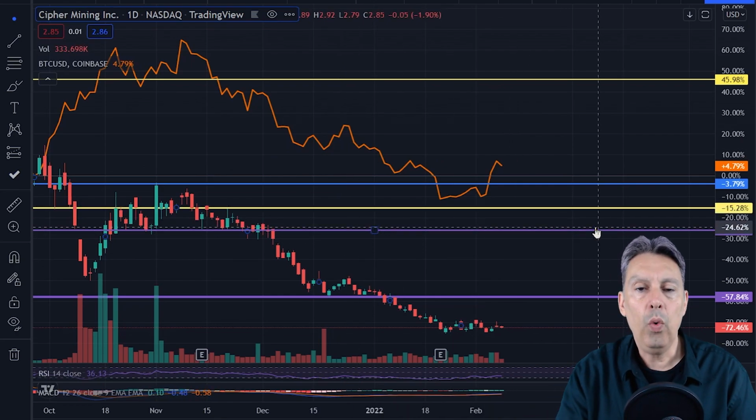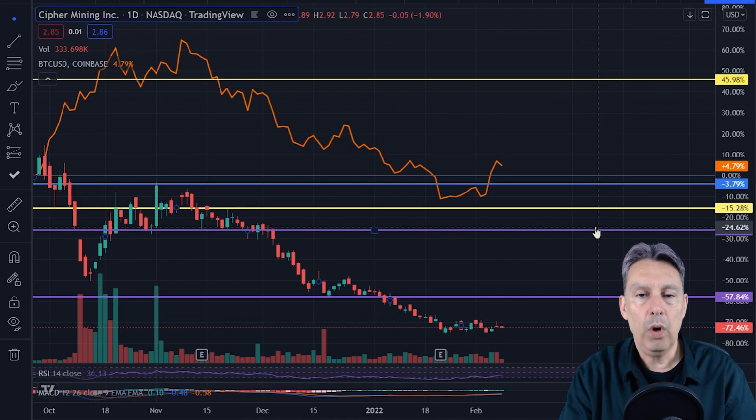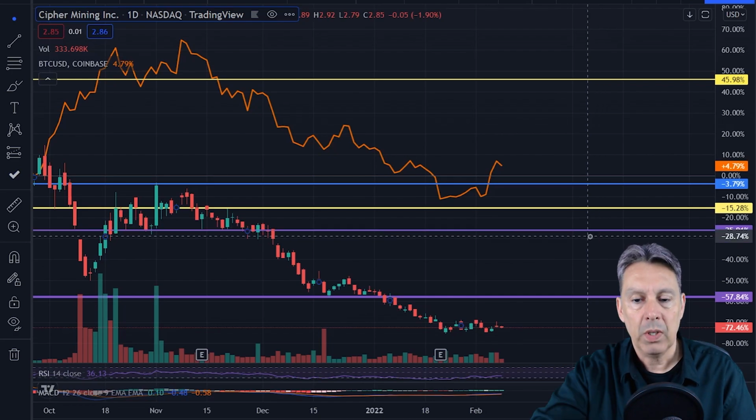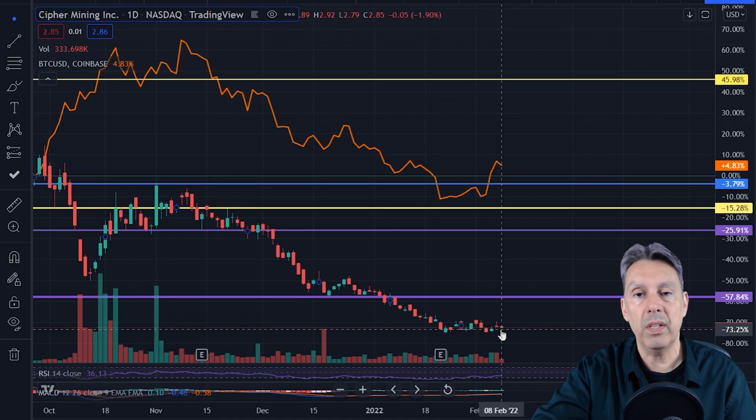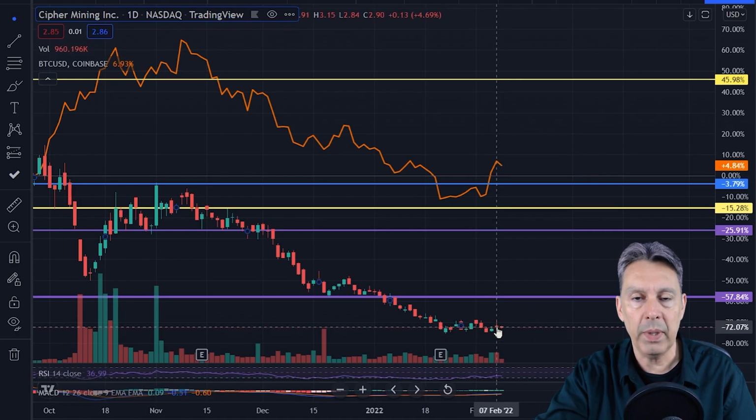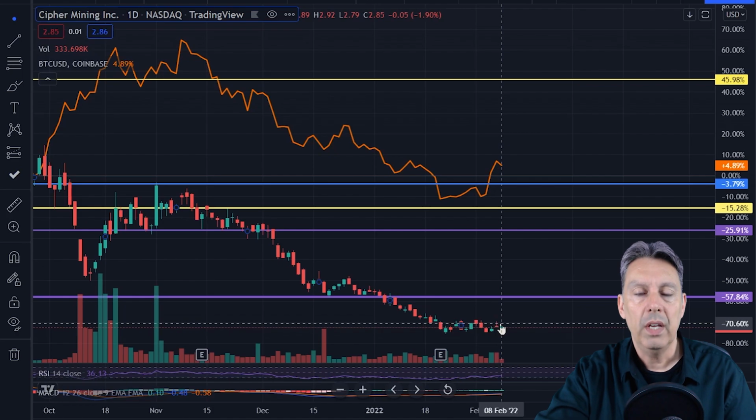And again, no real news. Unfortunately for them, for most of that period, they didn't have any Bitcoin mining machines, so they weren't mining anything. So, no hash rate, no Bitcoins mined, and the stock has been taking a hit for it. Now, the question is, if they can get all these machines delivered, installed, and operational in 2022, this stock should catch up big time. So that's a big if, and again, this is not financial advice. I don't know if they're going to be able to do what they say they're going to do. We've seen a lot of other companies, almost all the Bitcoin miners, struggled to hit their target hash rate numbers in 2021. So we'll see what 2022 brings.